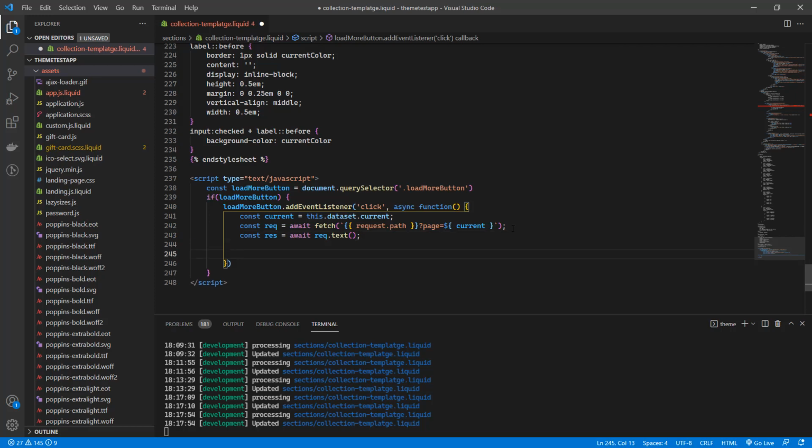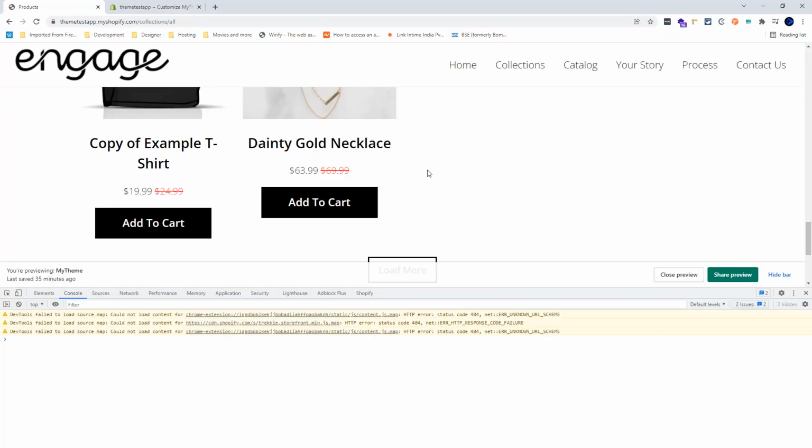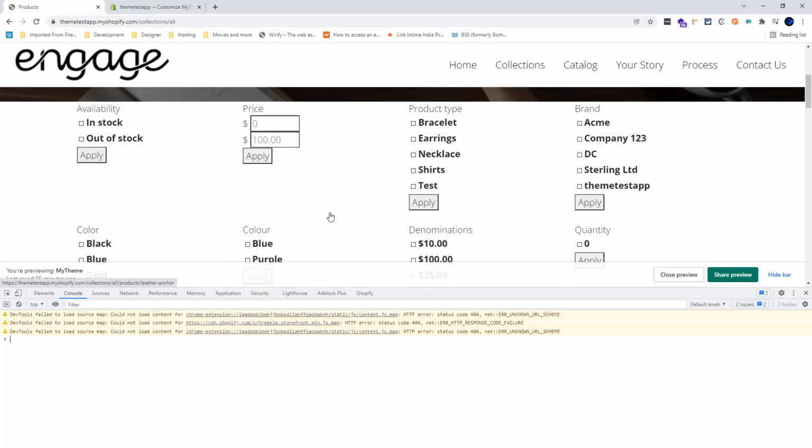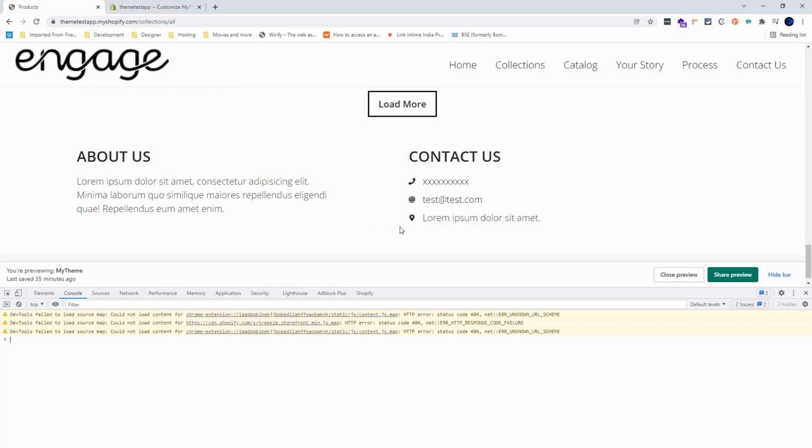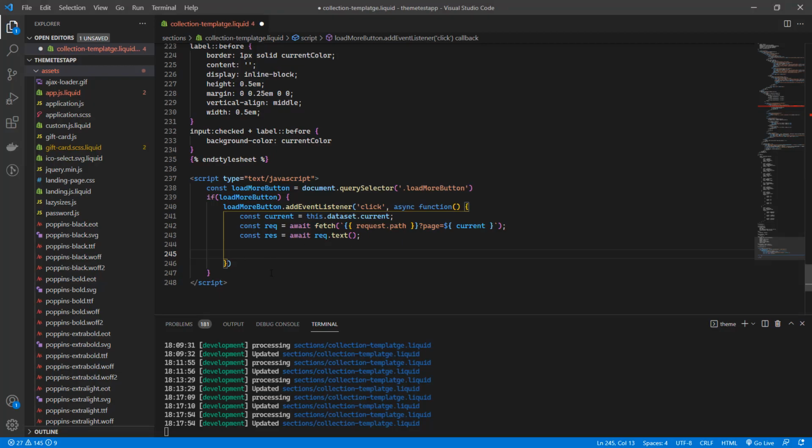After that let's do something more, because this will return us plain text. We have to convert it into HTML so that we can get this HTML. So let's do it with const.